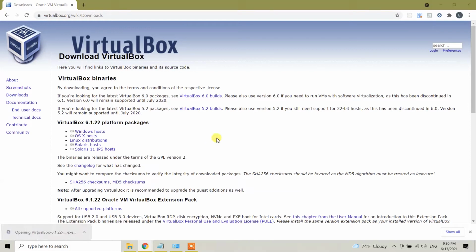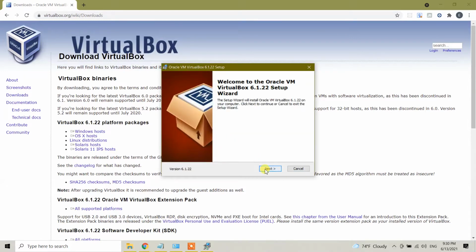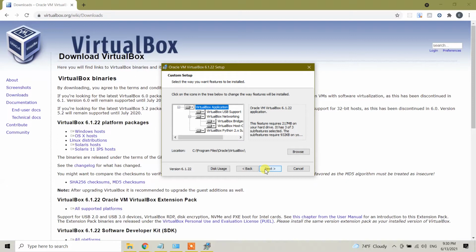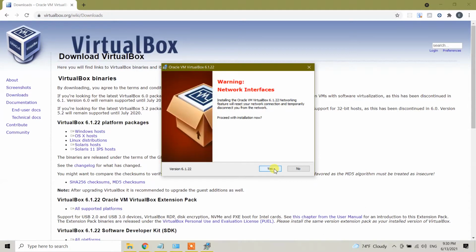Click on the executable file, and you're gonna wait a little bit, and Windows will start to install. So here, just click on next, leave as default, click on next, and here you can select all of these options, but I don't want to create a shortcut in quick launch bar, so I will uncheck this one and click on next, and then proceed with installation now.